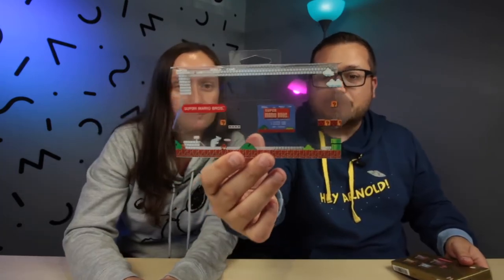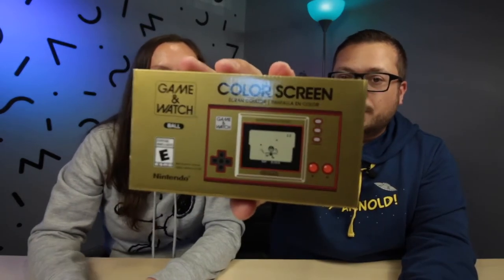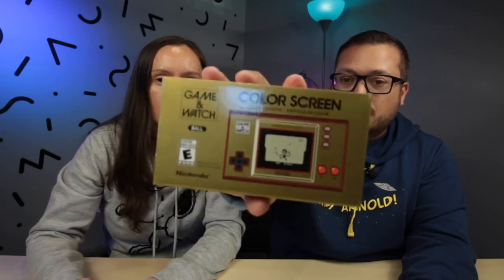So let's take off this decorative plastic. Tina pointed it out to me when I first picked it up — she thought it was cool that they did that because most people are just going to throw away the plastic anyway. That's just the plastic by itself — it showed Super Mario Brothers like the title screen, but the actual gold box has the ball game with Mario. It's a little Easter egg when you open it up. So actually, how small is it? Let's find out by opening it.